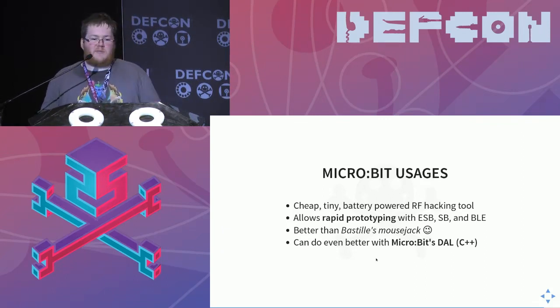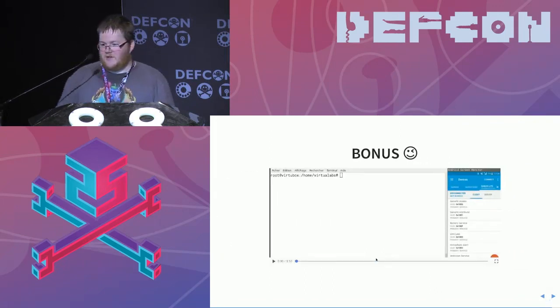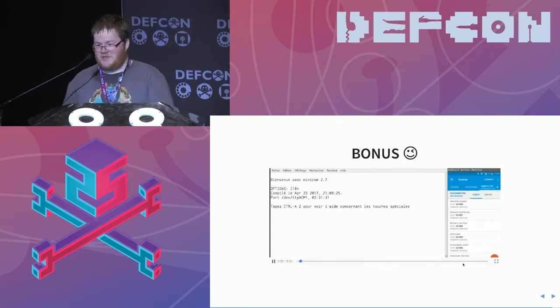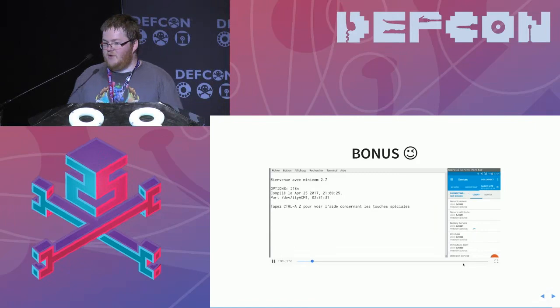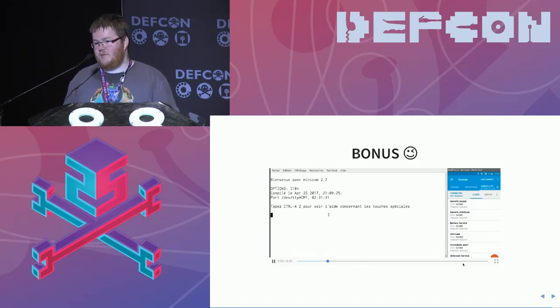And you can do even better with the micro:bit DAL, which is a device abstraction layer developed by the University of Lancaster. So this is C++, not Python, so you have to get deeper in the source code. But I'm currently working on a start of implementation of Mike Ryan's hacking tool for BLE. Mike Ryan developed a BLE sniffer based on Ubertooth using some SDR. And guess what? I'm quite sure you can do the same with the micro:bit.